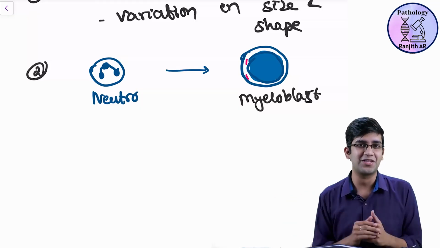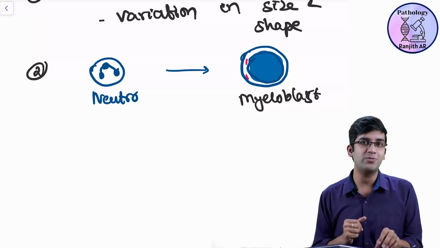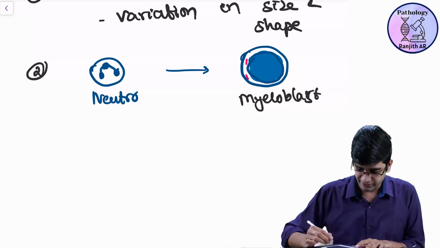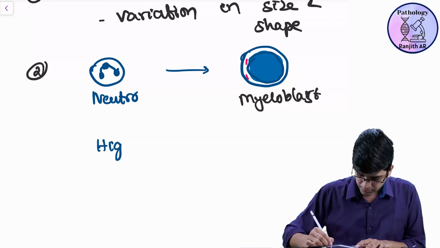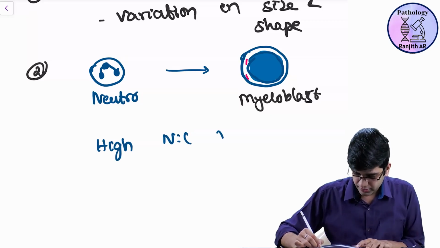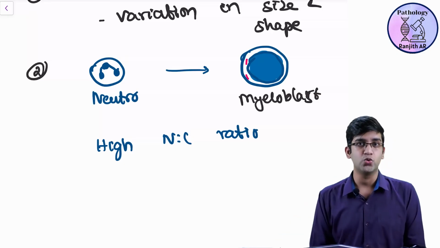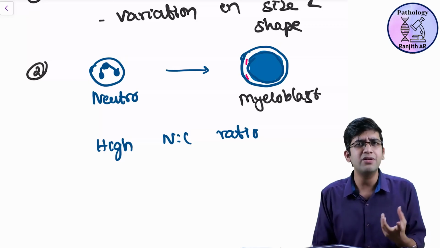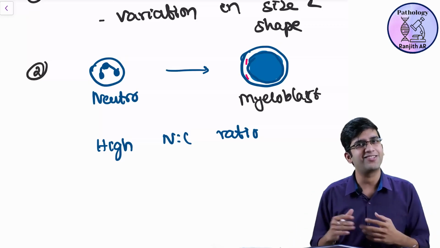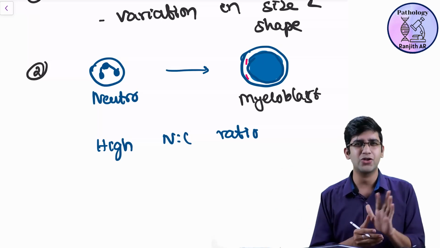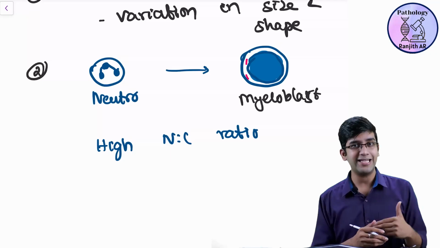High nuclear to cytoplasmic ratio. More nucleus will be there in a malignant cell. That's my second finding, high NC ratio. I'm going to have more nuclear material in a malignant tissue. Right? High NC ratio, for the simple reason they have to divide faster. So obviously you need more nuclear material. That's all. Right? More nuclear material, high NC ratio.